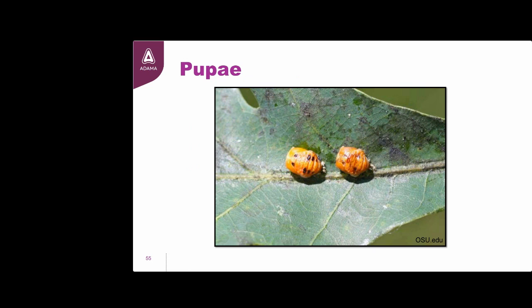This is the pupal stage. Of course, the pupae are a non-feeding, non-moving stage, that transformative period between the tiny alligator-looking larva to what most people consider to be an okay insect as far as insects go. Most people are okay with a ladybug or a lady beetle in general. And so it's typically going to take about a month to go from egg to adult. There's multiple generations per year, and these beetles can live over a year and in some cases up to 3.